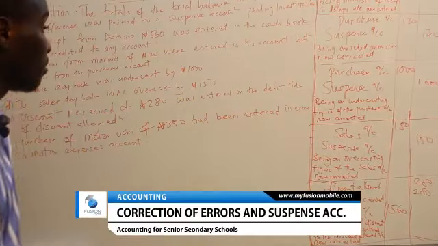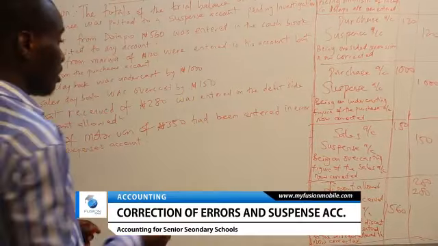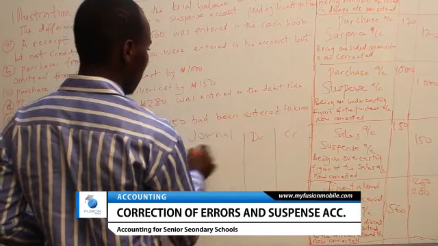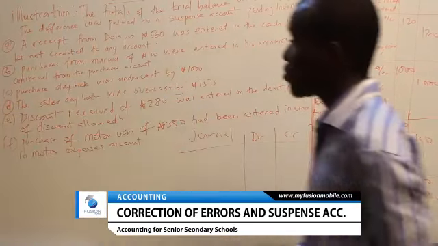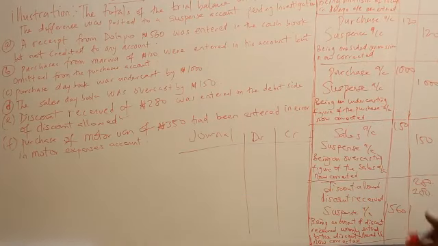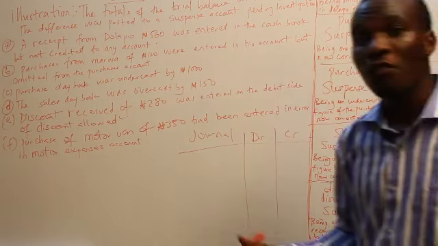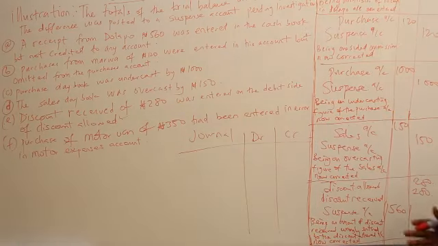So the next thing we have is the debit and the credits. We can continue from here. We have our journal. So the next thing we have, the last transaction, purchase of motor van of 350 naira, has been entered in error in motor expenses account. This category of error will not affect the trial balance because it is what? Errors of principle, wrong class of account. So looking at the purchase of motor van of 350 naira, that should have been correctly entered into the debit side of motor van account. But what happened is it was entered in error into motor expenses account.